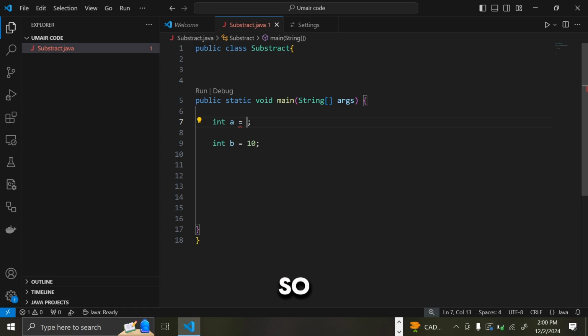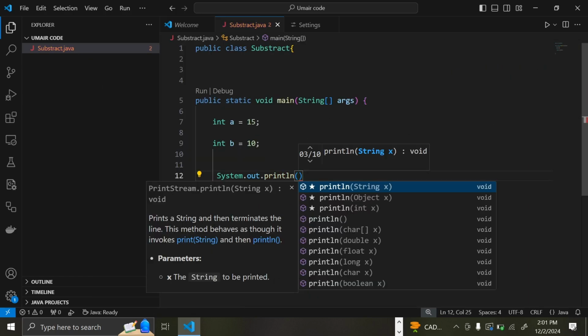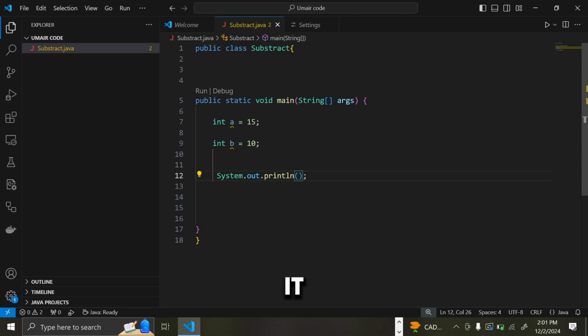Alright guys, so for example, we can do 15 minus 10, then system.out.println. Alright, now let's end it with a semicolon.